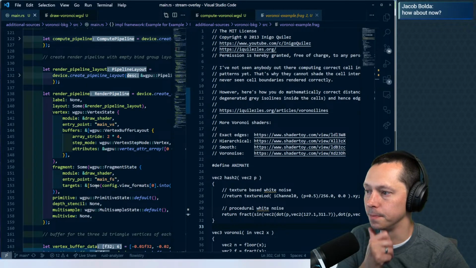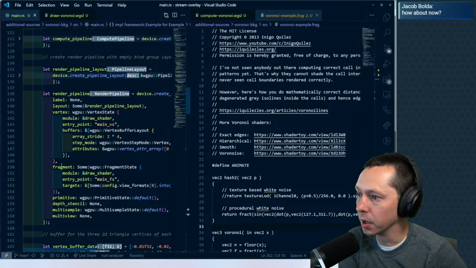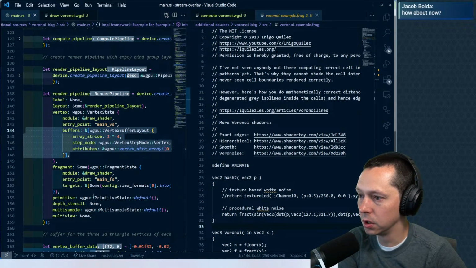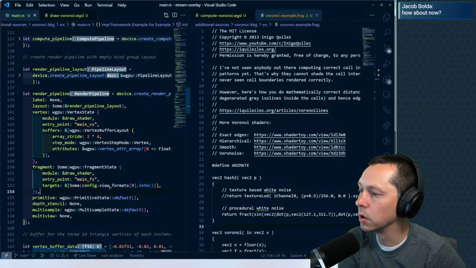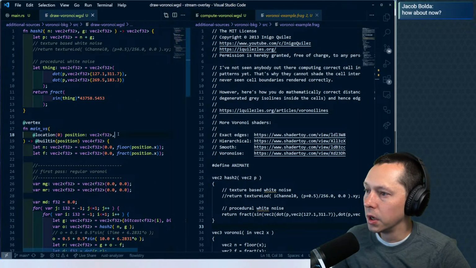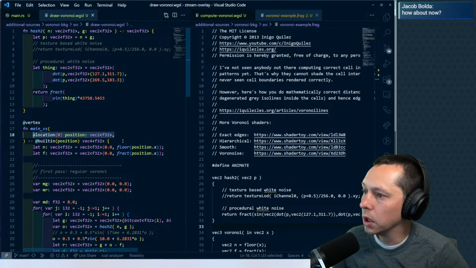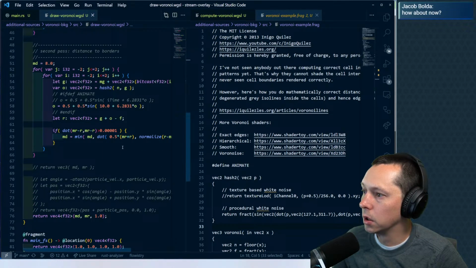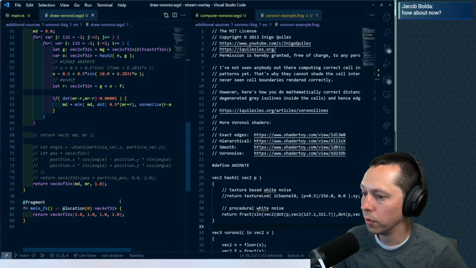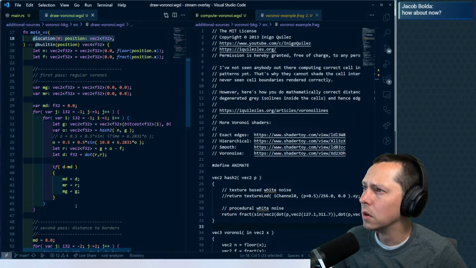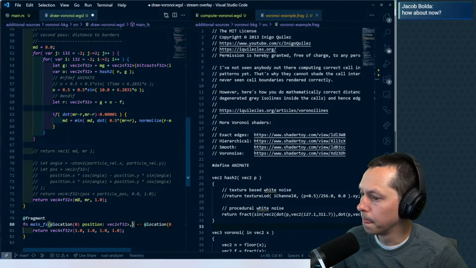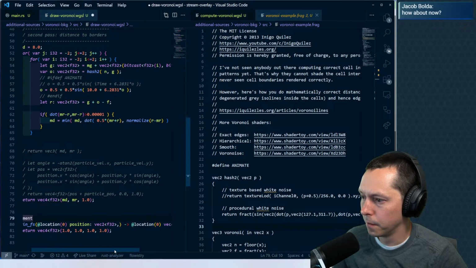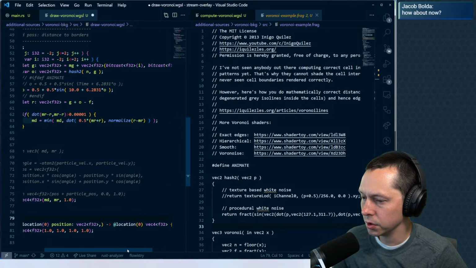Oh my, this is going to be a lot. So we have a vertex and we have a fragment. If we get rid of this and move the buffers into here, I don't know what the targets is doing. Config view formats. Okay. If we say we want location 0 in our buffer to be position, that's going to return a location 0.